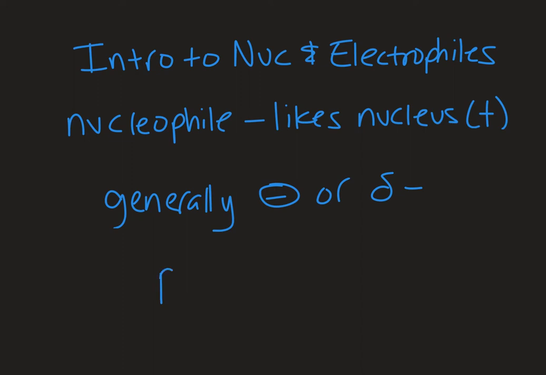So a couple of examples might be a sulfide type ion where you have a sulfur with a full negative charge on it. Or you could have a water molecule, which would be an example of a molecule that has polarized bonds. So if we think about the dipole moments associated with this oxygen, there's a partial negative charge on the oxygen and partial positive charges on the hydrogens. So the oxygen would be a nucleophilic atom.